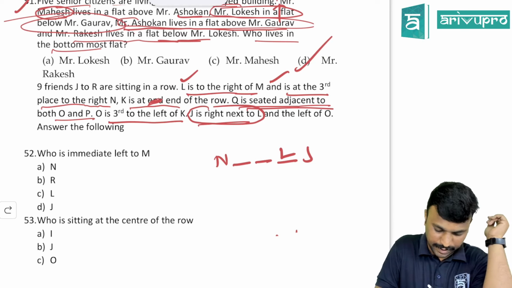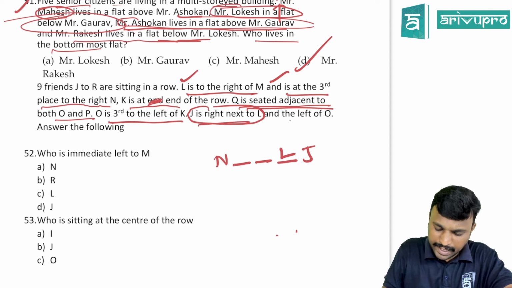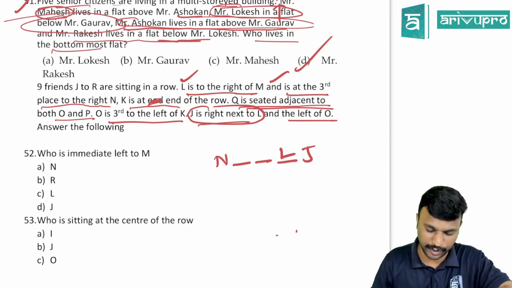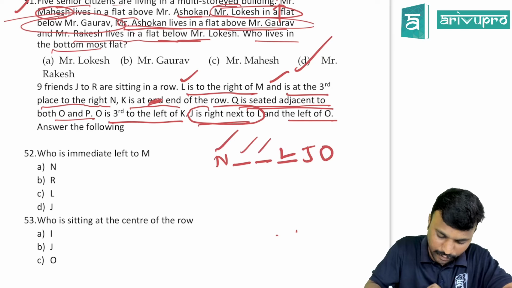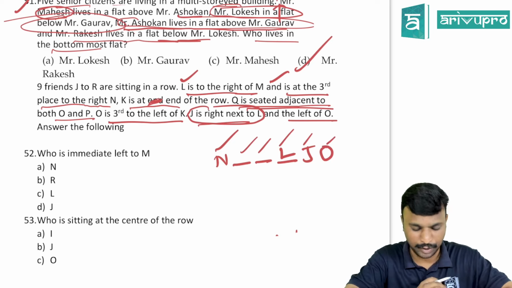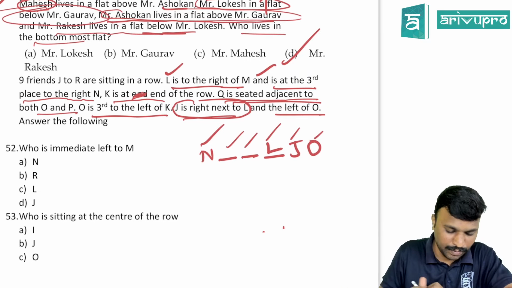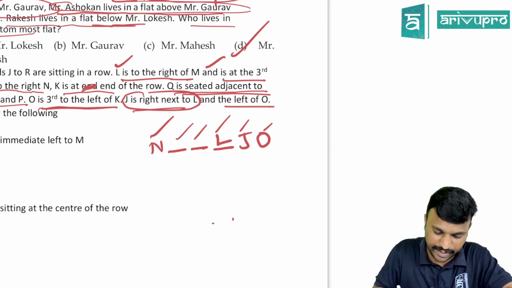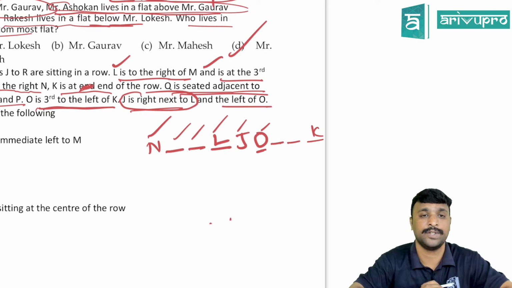So let's take J to the right next to L, meaning to the right side only we shall take, and left of O. J is basically left of O. Is it immediate left of O? We don't know. We have to just see. Suppose I place O here, 1, 2, 3, 4, 5, 6 positions. And how many more positions remain? 3 more positions. O is third left of K, so definitely 1, 2, 3. If K is placed here, O is third left of K, so that will be satisfied.